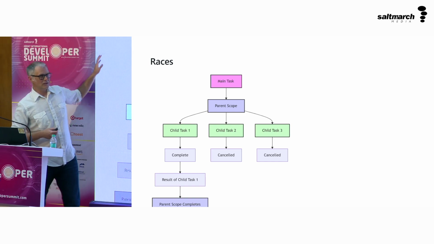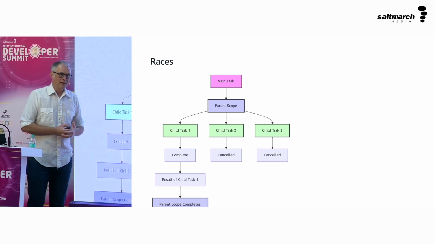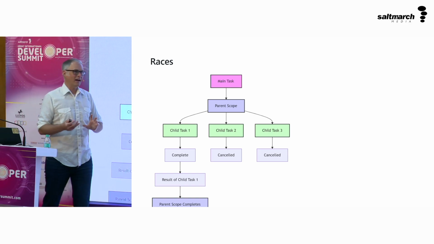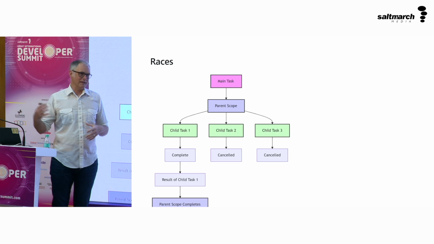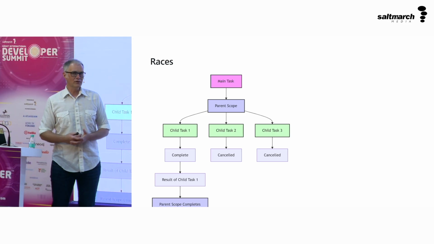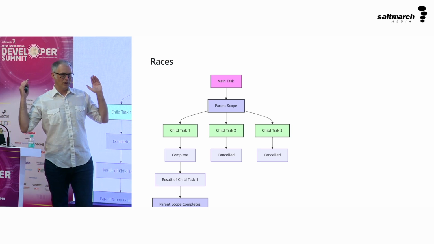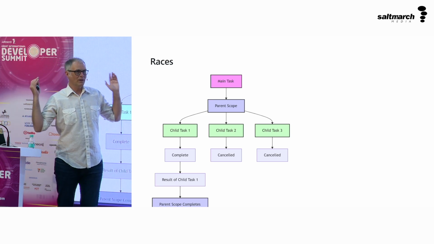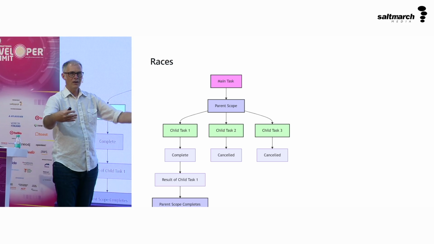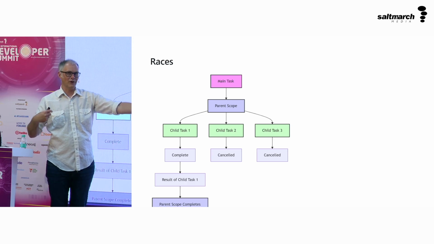But there are some use cases of structured concurrency which are pretty common. The most common is what's called a race. And this is not a race like the bad kind of race condition that you don't want. This is a race that's actually very useful. It's a race like a horse race. So in a horse race, you hit start, you start the race, and your horses are going to go. And then at the end of the race, there's a winner. Who gets across the finish line first?